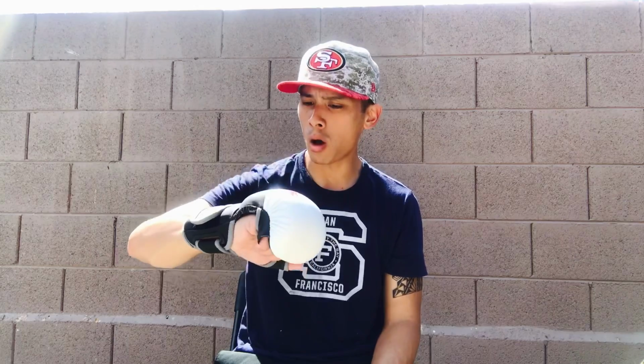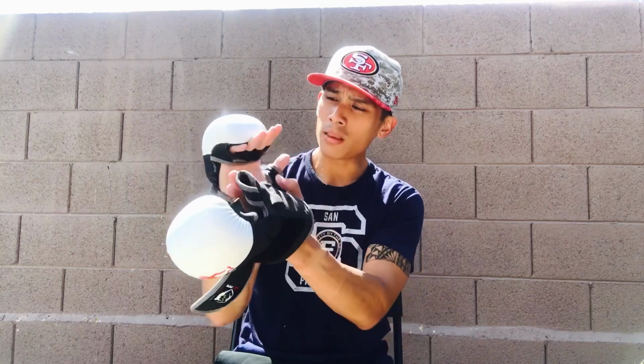Again, I got size medium, and these feel like they fit spot on. I don't feel like they're too big or too small. And my hand placement is really nice. The thumb is in a good spot. My top 4 fingers are in a good position.